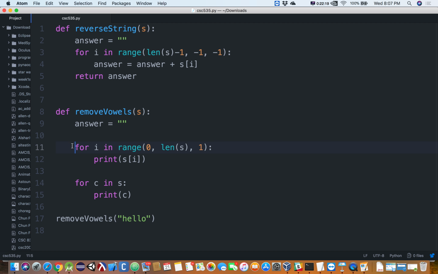What is the benefit of this guy compared to this guy? Why might I choose to use something like this versus this when this guy looks easier to write, correct? This is a little bit scary with this whole range stuff. Why might I want this over the shorter one that comes next?